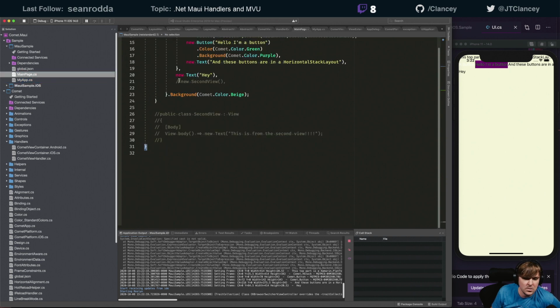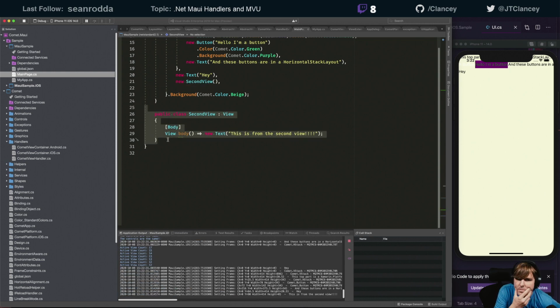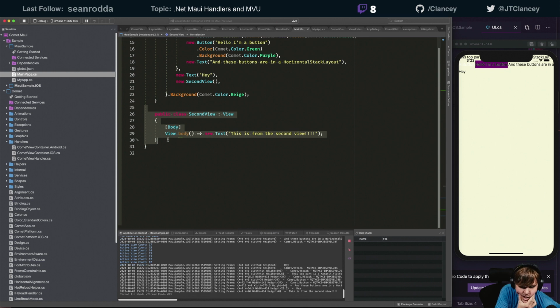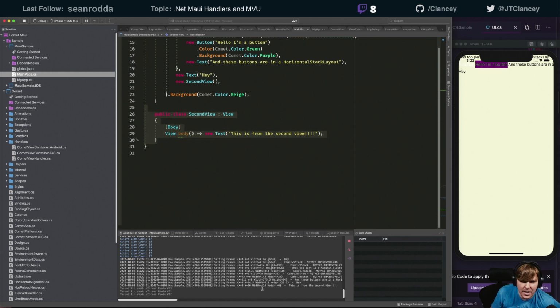All right, so that's not going to compile. This will. That didn't work. Why not? Look at that.